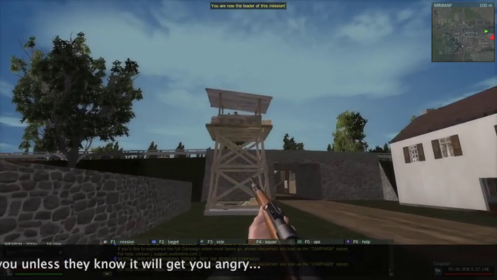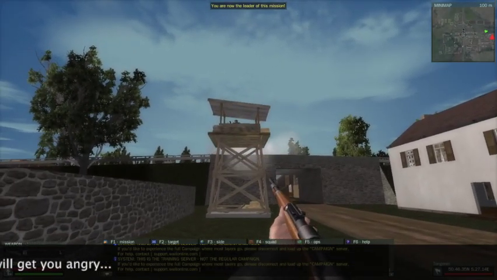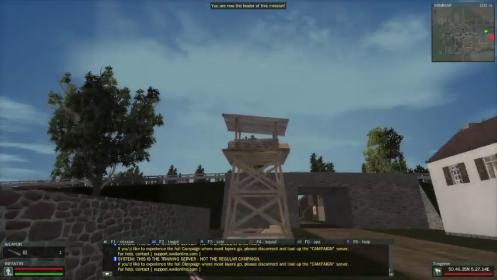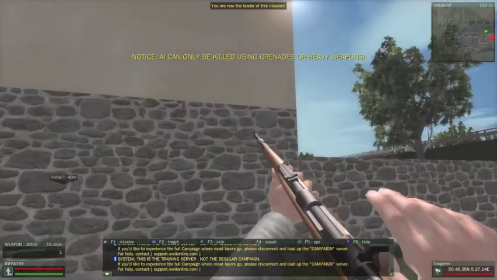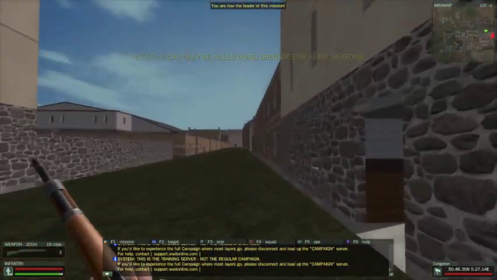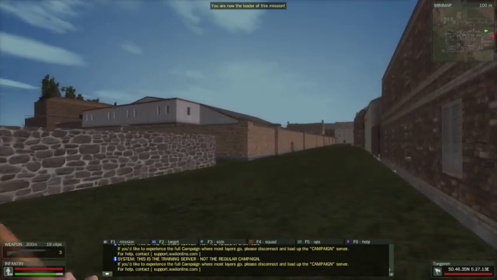Anyway, you blow up these towers. As you can see, I completely missed. But that's how you kill AI towers. As you can see, if you just shoot at them, it doesn't work. You can only kill AI by using grenades.